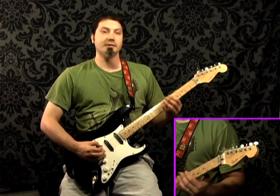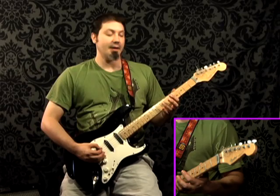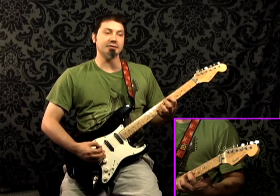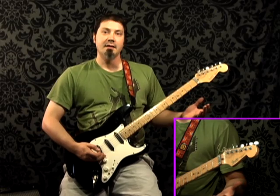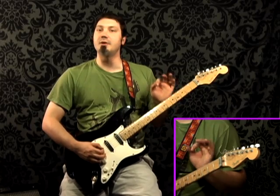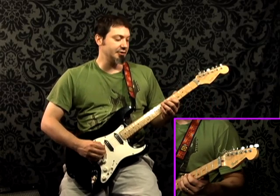Okay, let's explore the next string. You use the same method. You play the 5th fret harmonic on the A string and the 7th fret harmonic on the D string. And you have to have both of those notes ringing out together. It doesn't work to play one, stop the sound, and then play the next one. You have to have both notes ringing at the same time. Okay, that one's in tune.